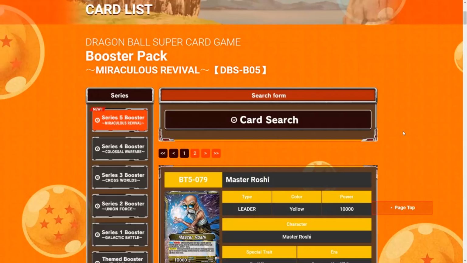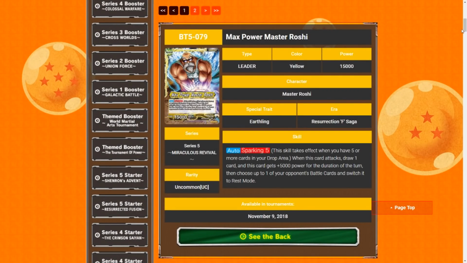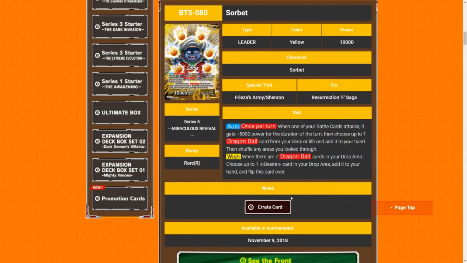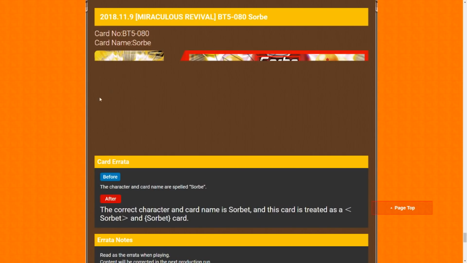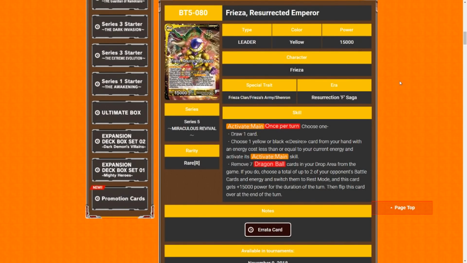I was a little busy, so just as a quick review, yeah, there is a new Master Roshi. He's kind of underwhelming. The sorbet slash, which got errated with the T, so that's pretty funny. But this leader, the Frieza leader, is actually really good. If I had to pick from the best Shenron leaders so far, it's gonna be this guy, and then the black Shenron leader, and then everybody else after that, even after the blue reveal today.